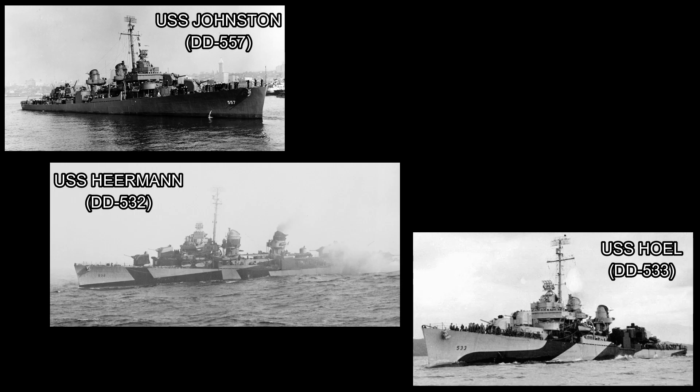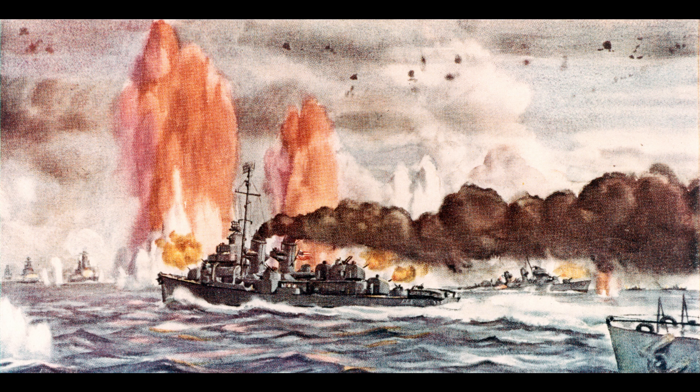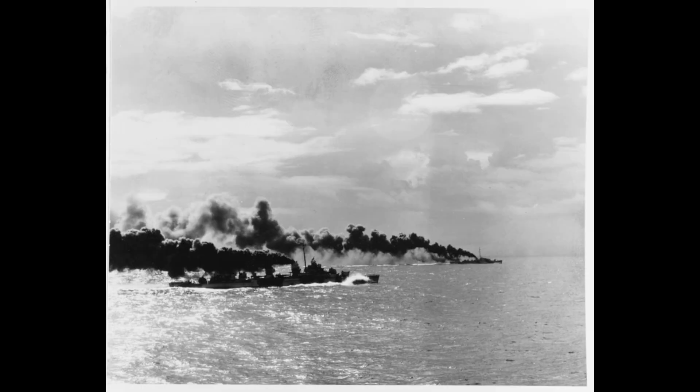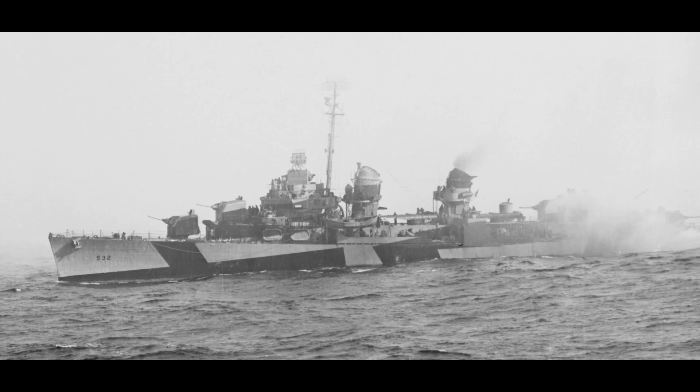Fletchers were robust, packing a larger punch than many ships their size and very capable of taking severe damage only to return the favor to the enemy later after repairs in the shipyard. The Fletcher destroyers Johnston, Heerman, and Hoel, along with four smaller destroyer escorts, went toe-to-toe with a Japanese fleet of four battleships, eight cruisers, and eleven destroyers. They turned the Japanese ships away from the beachhead and the carrier group they were protecting, losing Johnston, Hoel, and the destroyer escort Samuel B. Roberts in the process, with the rest taking various levels of damage.